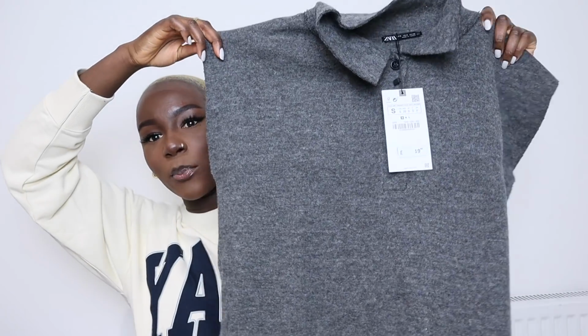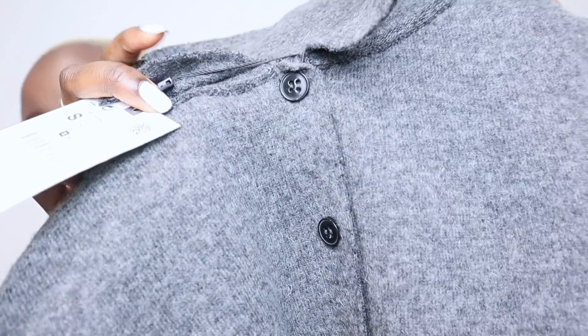So the second grey co-ord. Now looking at it already, I think I actually have a preference for the other one over this, but I really did like how this looked on the website. So the top I picked up in a size small and it's $19.99, so already slightly cheaper than the other one. Is that correct? I think. So it's a quite boxy fit. Again, functional buttons, so you can see the black buttons there. And of course it is that same sort of wool material.